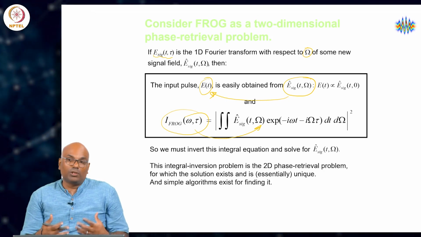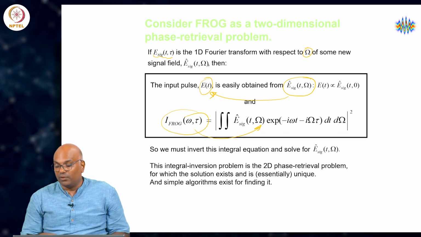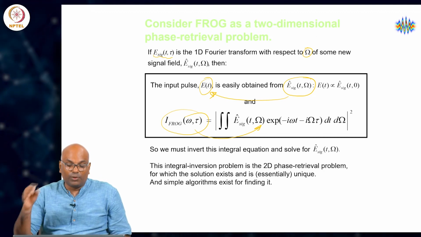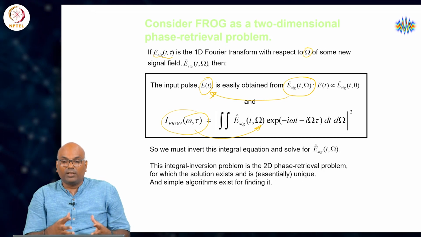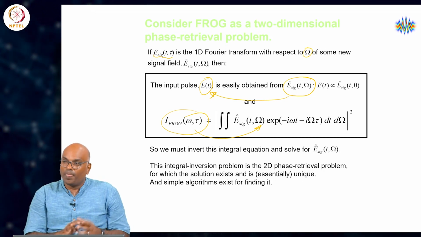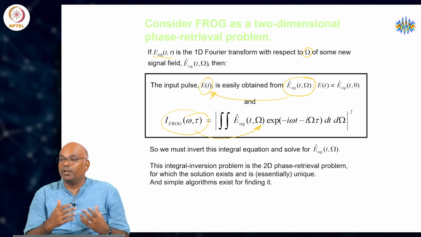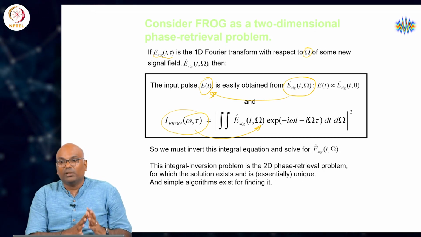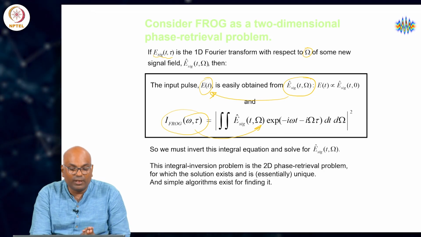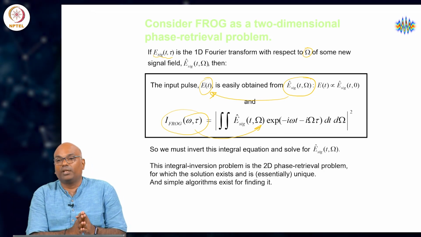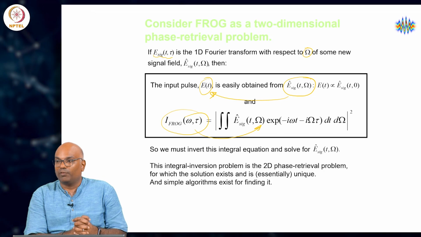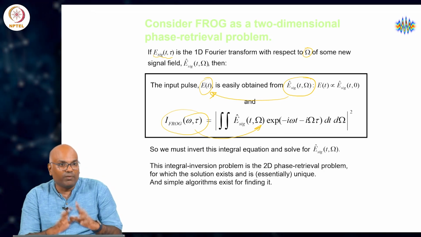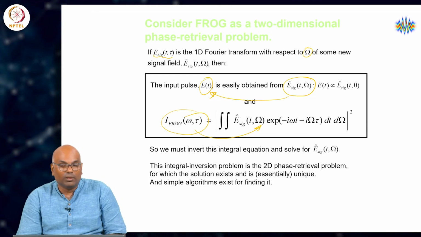Okay, in this course we are not going to rigorously develop the algorithm. I will point you to some literature. We are going to understand the spirit in which this is done, and then one can write iterative programs which iterate through this process and lead us to the goal of measuring I FROG and retrieving E of t, the unknown waveform. So, we are getting close to that. Okay. With that, we will stop for today and meet next week.